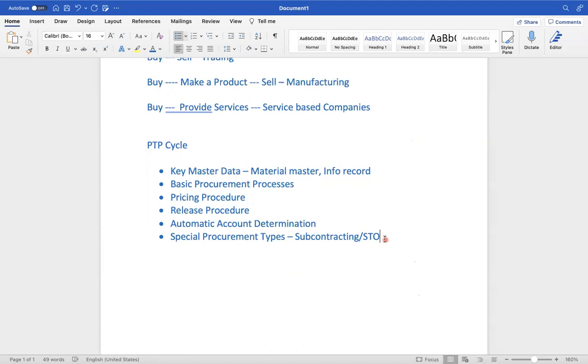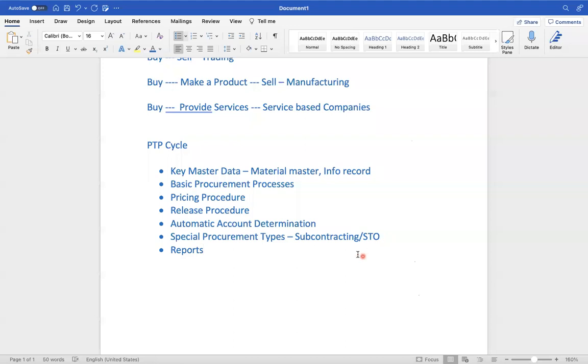The more times you see the SAP screen, the more easily you can remember it. You don't have to learn the SAP path by heart. If you open it every day for some 20 minutes, open SPRO, go to Material Management, see Purchasing, where automatic account determination is, where the release procedure is, you can become familiar with those parts. You don't have to memorize it.